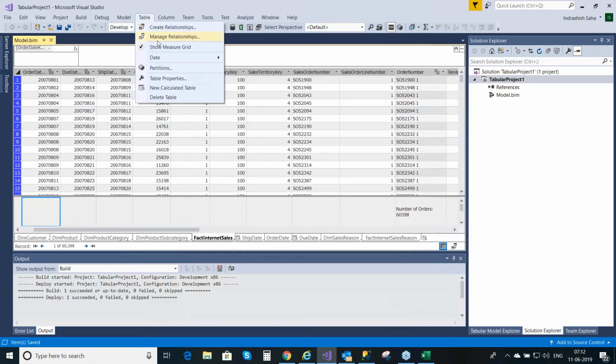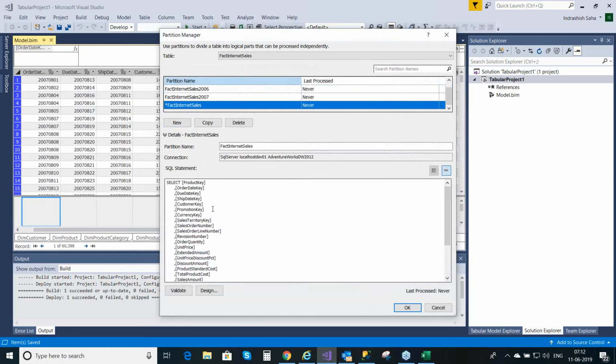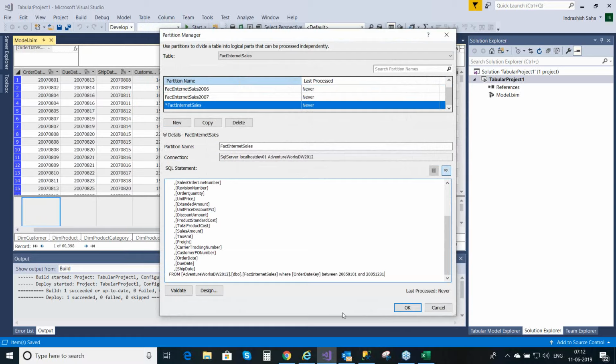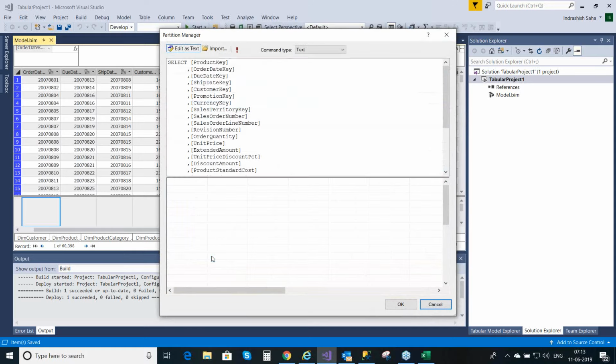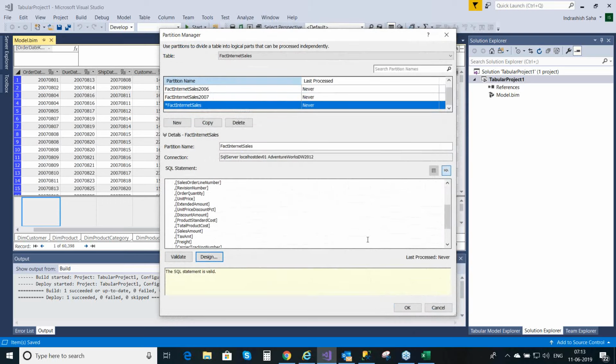And the last partition I'll create for 2008. Okay. Fact internet sales 2008.